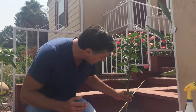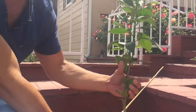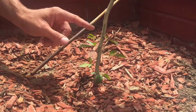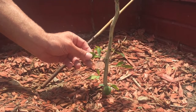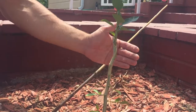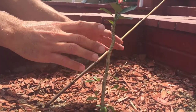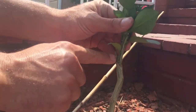One other thing I want to show you as well is the graft line. I want to show you the difference between the rootstock, which, this is a semi-dwarf tree, so it was grafted on a trifoliate orange, trifoliate meaning three leaves. So you can see that this is the sour orange rootstock. And this actually is providing the plant with drought tolerance and frost resistance, and is going to help it actually thrive and do better here in our climate. And then this here is grafted, and you can see this here is the graft union.